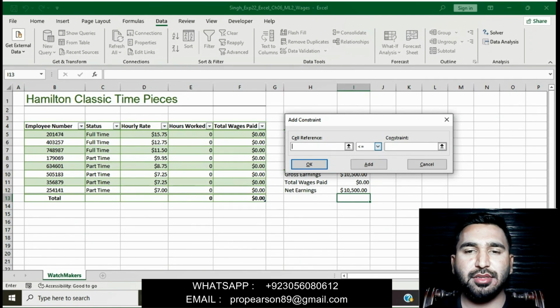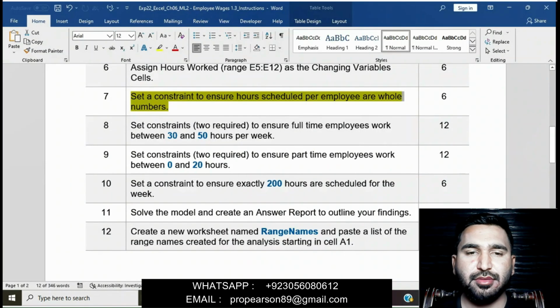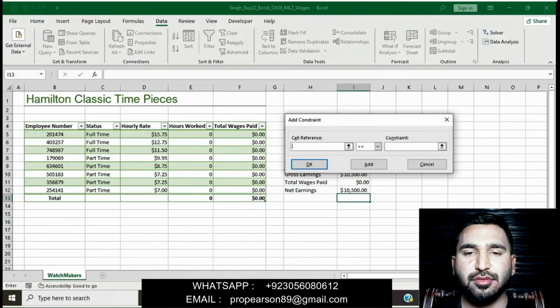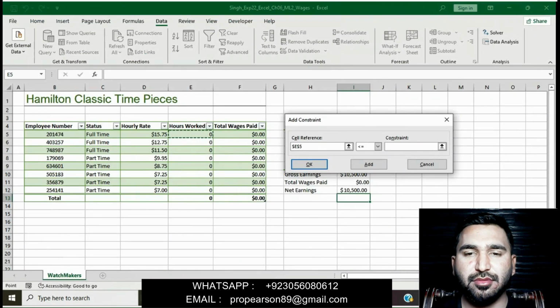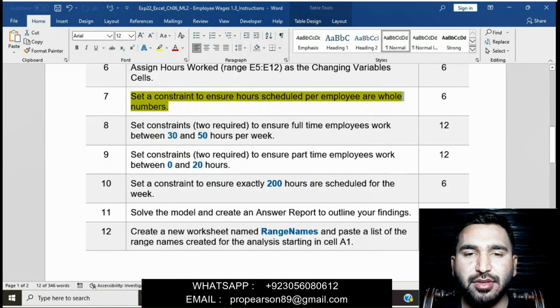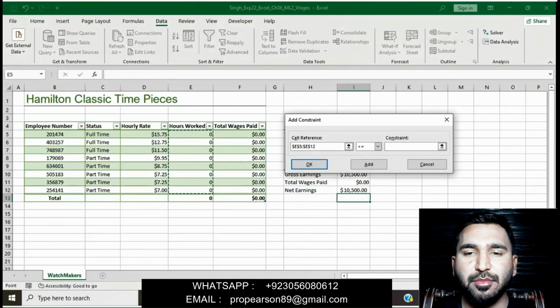You can see this Add Constraint is here. Cell reference is Hours Worked, hours scheduled per employee, whole number. Then click on Add, integer, and then into constraint, integer.